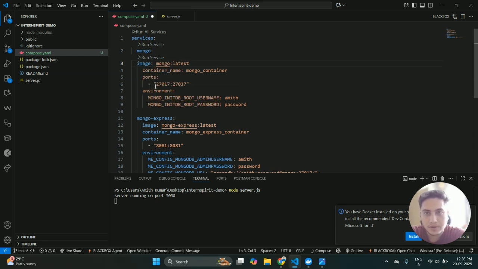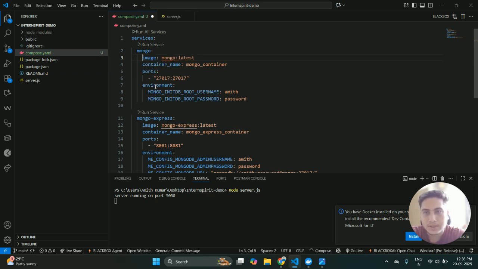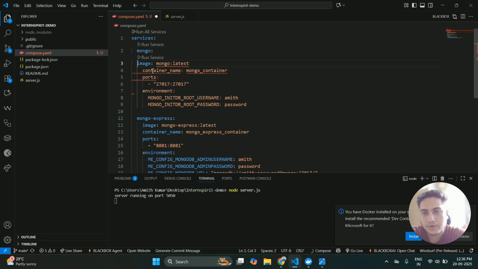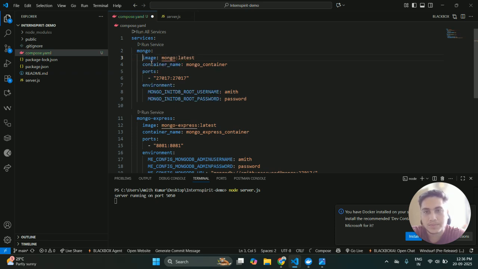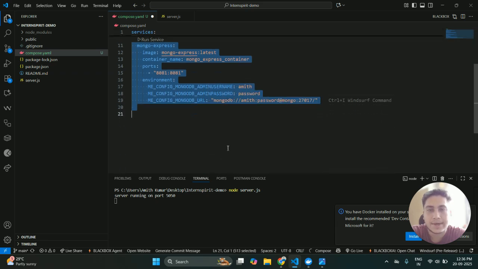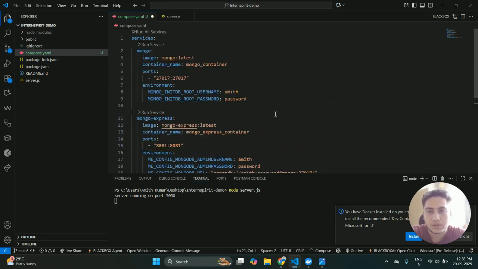As soon as I shift it this way, you see, errors. So you must give the right amount of space, or indent it properly. Even Python, I believe, needs the right indentation. So take care of all this when you are writing a Docker Compose file in future. But still I'll explain this again.